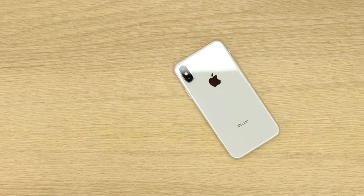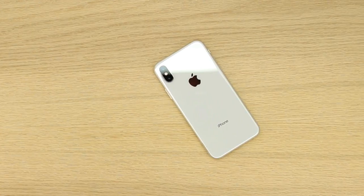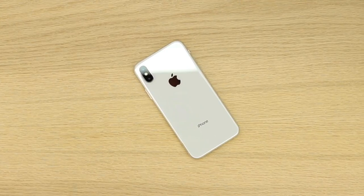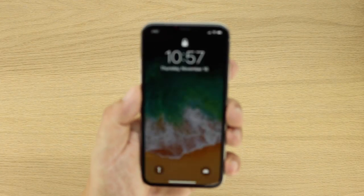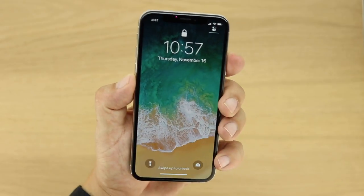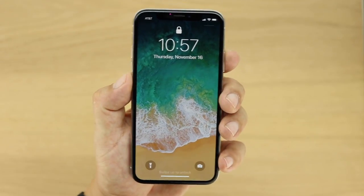Now there's a ton of features that I like about the iPhone X, however I've chosen five that I'd like to share with you today. So the first feature that I like, which is technically two features, is Raise to Wake and Tap to Wake. Raise to Wake works by simply raising the phone up to look at it and it'll automatically turn on the device. And to initiate Tap to Wake, simply tap the screen without pressing any buttons and it will wake the device.